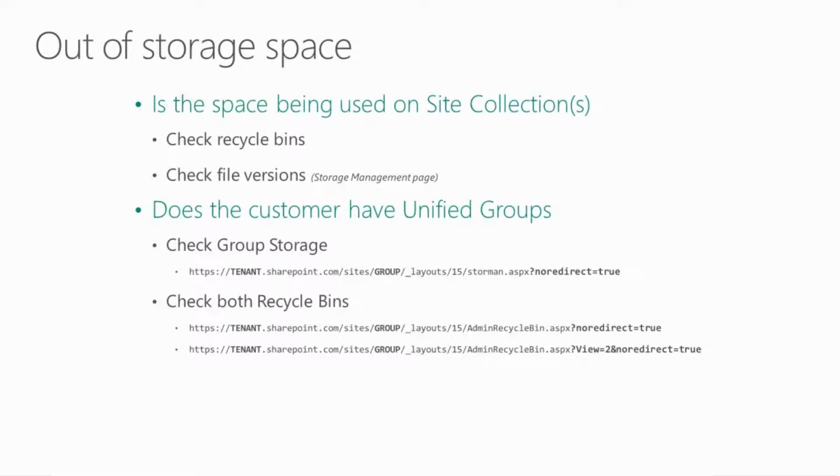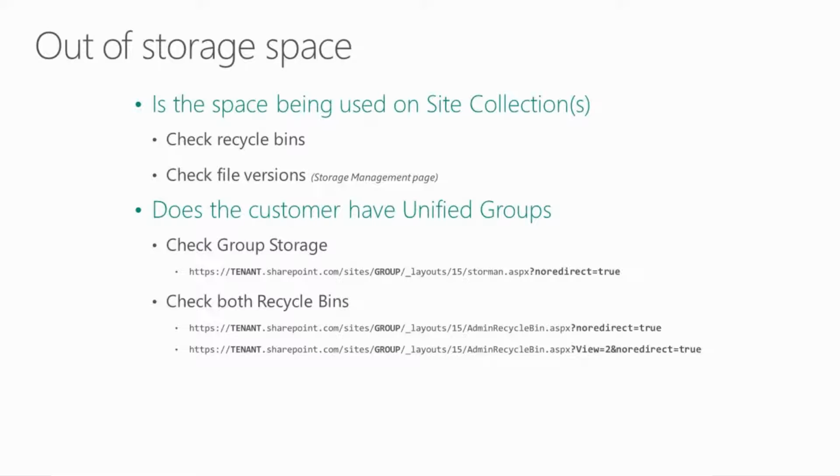I think this is one of the more overlooked. If you delete something, it goes to the recycle bin, and there is a second stage recycle bin, and most probably you are not counting that storage as being used, and it's there. And the other thing that you need to check is the file versions. You can go to the SharePoint site settings and go to the storage management page, and if you have versioning enabled on some libraries, it can happen that the versions amount, if you have 500 versions of the same document, to a lot of storage being used, and it's not something that you can easily check.